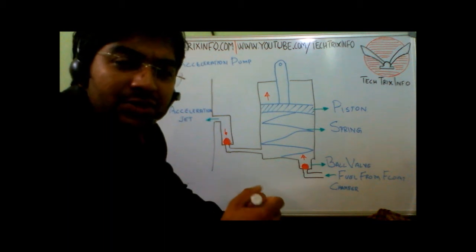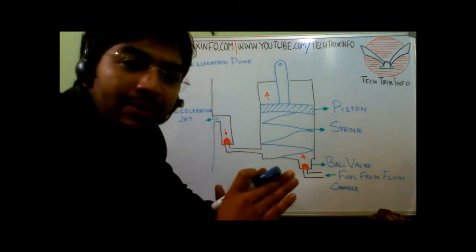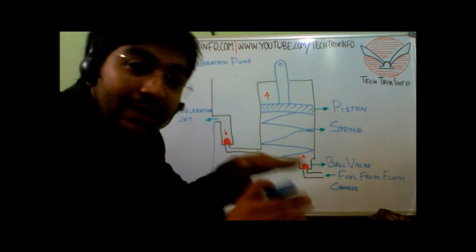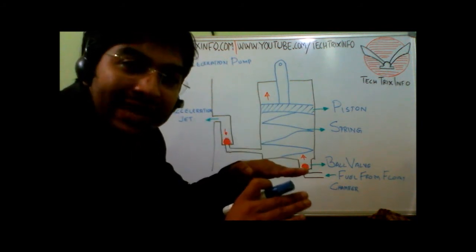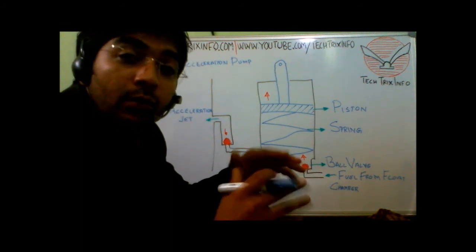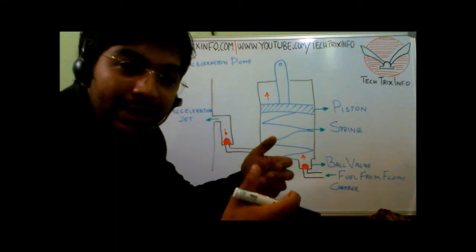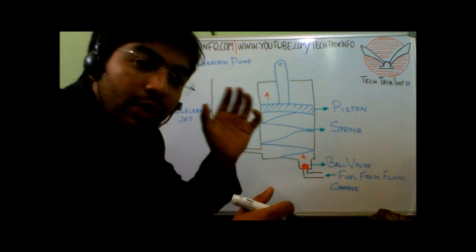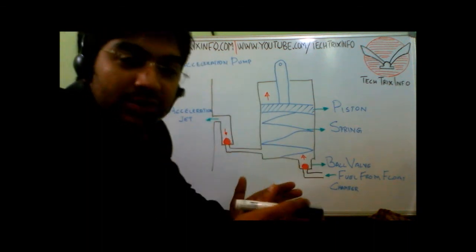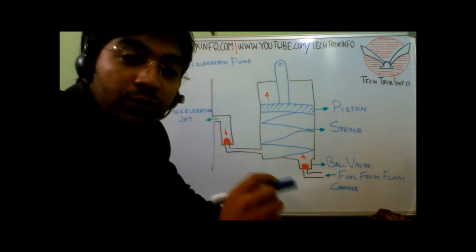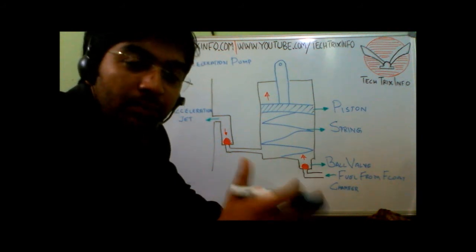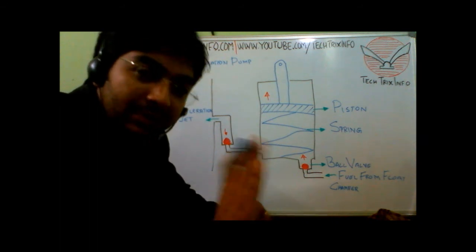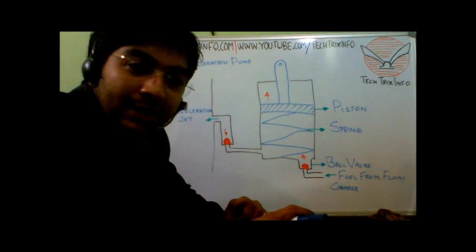Where is this acceleration pump used? In some automobiles when we press the acceleration pedal suddenly for fast acceleration, the vehicle will not be able to satisfy the demand. Because the throttle opens fast and the required amount of air will be supplied into the system, but the required amount of fuel will not be given by the fuel pump, so the engine may not be able to create the required amount of power as per the demand on the accelerator pedal.